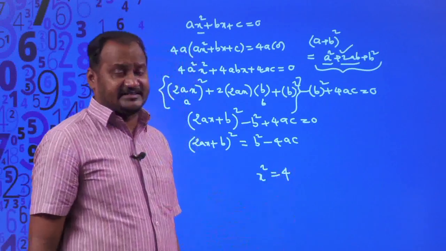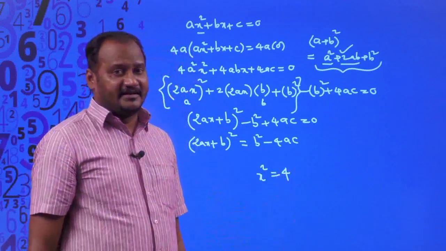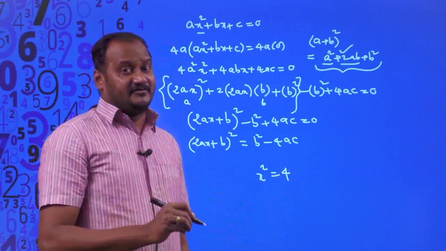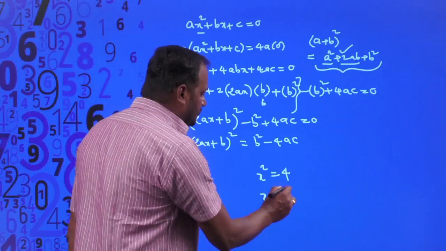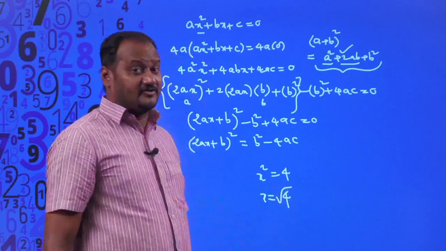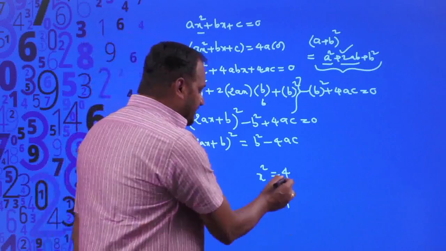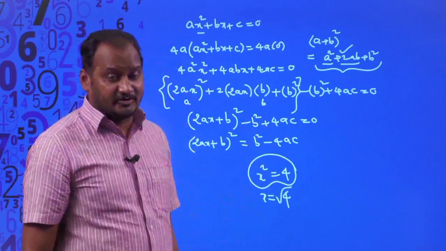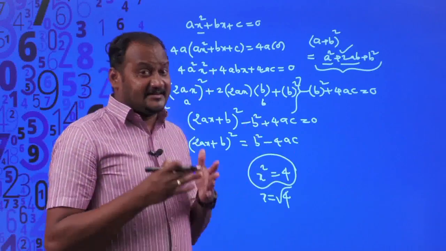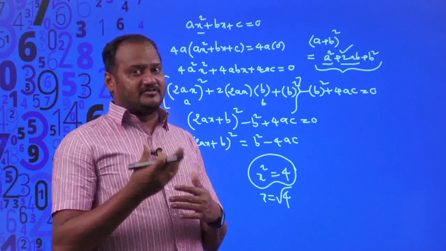When you see that x square is equal to 4, then if the point is finding the value of x, we simply say that x is equal to root over 4. But you will have to think logically here. What do you mean by x square is equal to 4? X square is equal to 4 means x is an unknown, some number whole square is equal to 4.